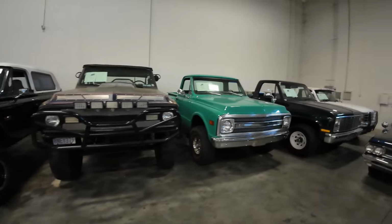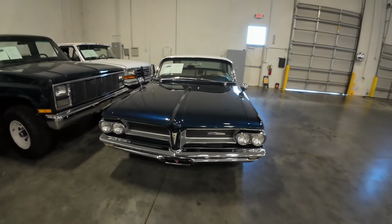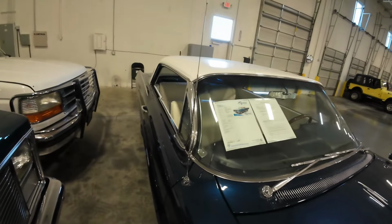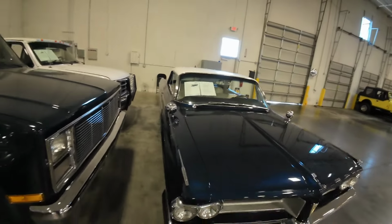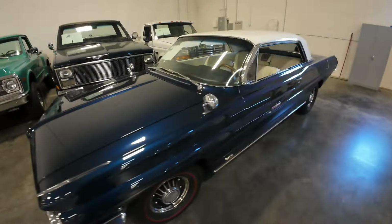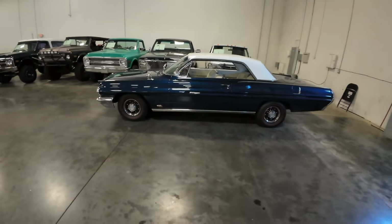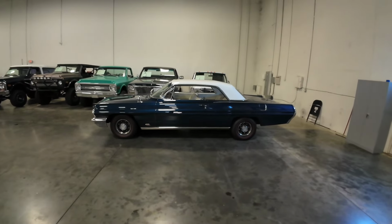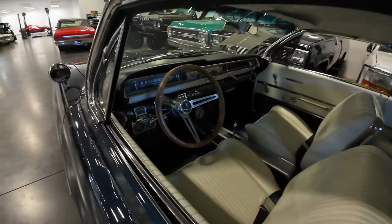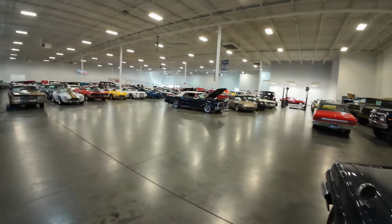Look at these guys. Nice selection right here. Pickups. And this is nice right here, a Pontiac Grand Prix. Yeah, and that one's a '62. Let me walk around the other side and get a better shot of the inside of it. I love how they have the mirrors on the side right here on the hood. That's so cool. Look at the red walls. Let's get the 421 in there. That is so beautiful. Look at the inside. Love the upholstery in here too. There you go. Nice.